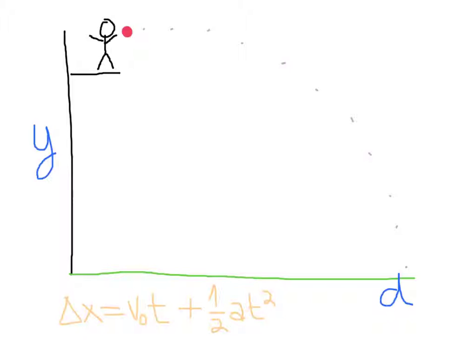So if you analyze each direction and you look at the d direction, it doesn't have any acceleration, but it does have initial velocity. So this part of the equation becomes unimportant because acceleration equals 0. And it continues to move at the same speed, so when you multiply it by time, you have the distance that it's traveled. In the y direction, there's no initial velocity, so this part becomes unimportant. Because if it kept moving at its same initial velocity, it wouldn't move at all. So all of the distance that it travels occurs because of acceleration.